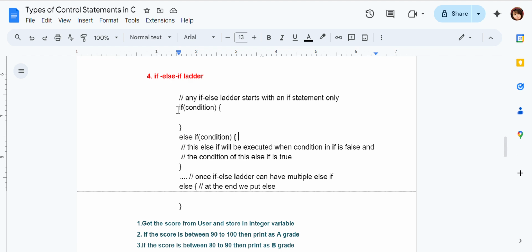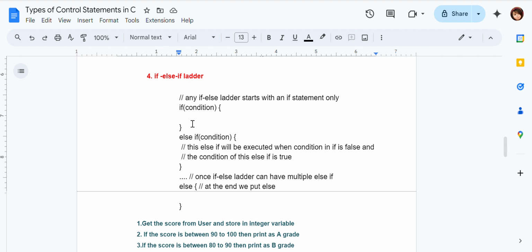You can see here, under the if condition we'll have a body. This statement executes only when the condition of this if is true. If this condition fails, then we can have another condition to check, whether it is true or false.